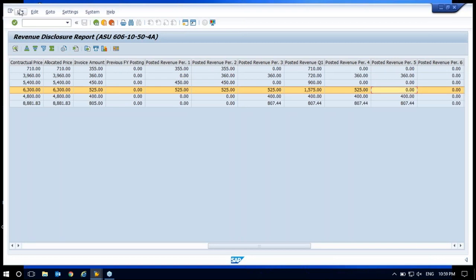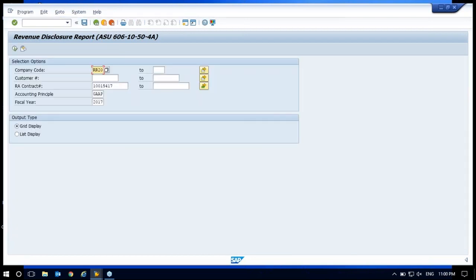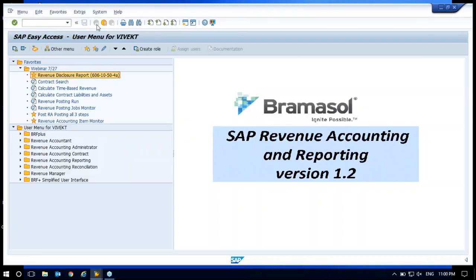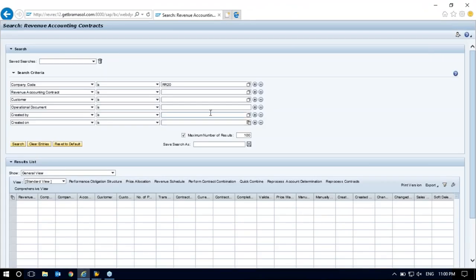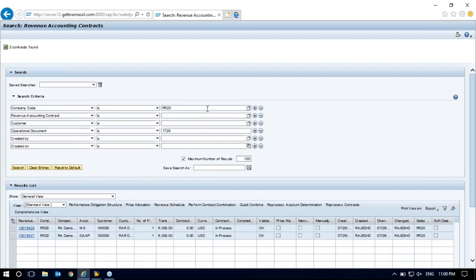There can be many reasons why contracts don't post. We won't go into them during this demo. But what we're going to do now is go ahead and manually post it. So for posting to FI, let's first bring up the revenue schedule. Let's search for the contract and just reconfirm how the revenue schedule for this particular contract looks.